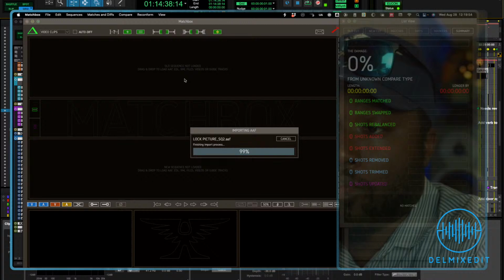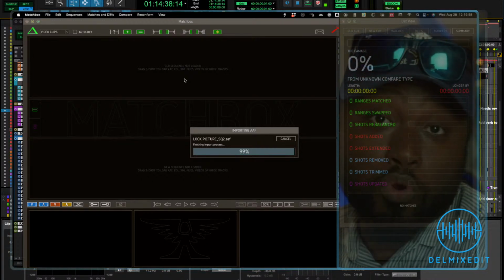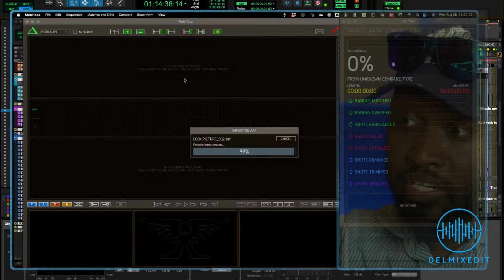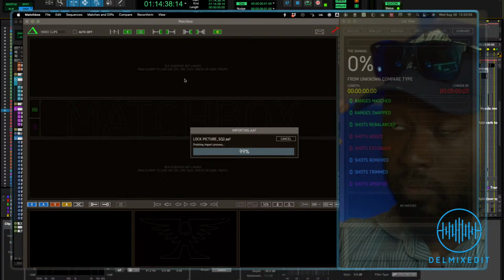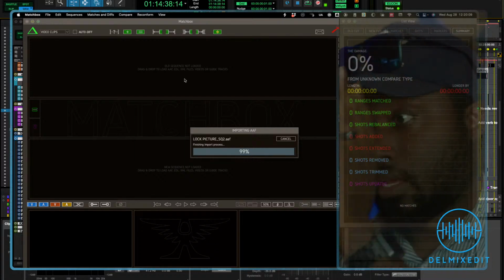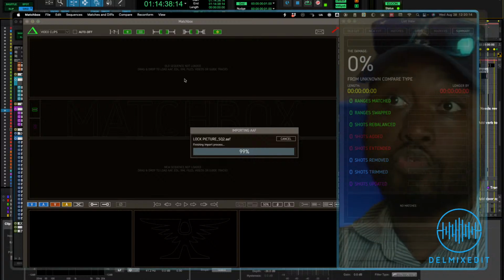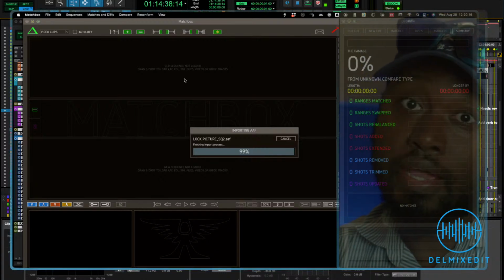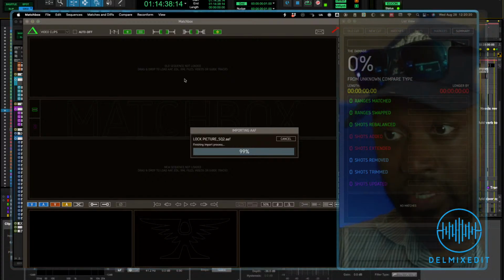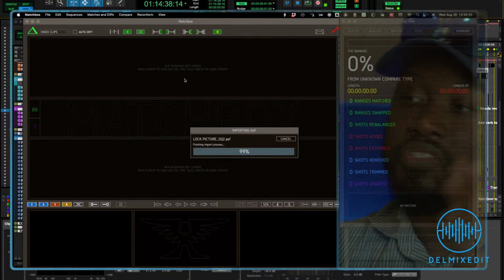Now, before we had Matchbox and other programs, Reconforms were done by hand. Literally, I used to get a sheet, an EDL from the editor, that would show the time code of where they made a cut and what changed about that cut, and then the next one. And you would go through that whole thing and manually on your timeline, okay, let me select all the tracks right here. Let's cut this. They deleted this part, so let's delete that out.